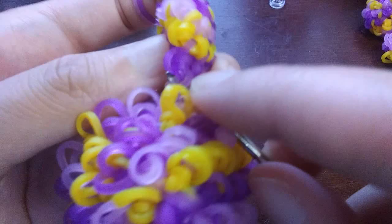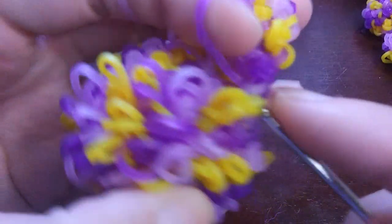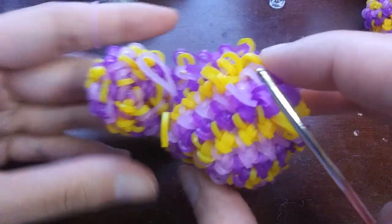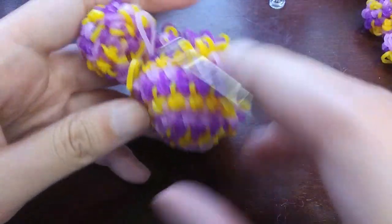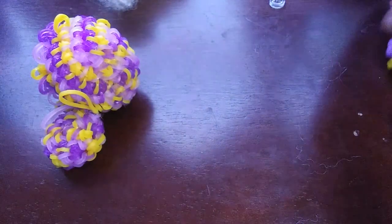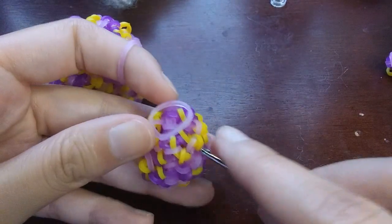That way, because I think it's easier if you attach the ears first, because then your face doesn't look crooked, because you just put the face in the middle, whereas I feel like if you put the face first, then the ears might look crooked. So like I said, I just tied it about 3 times, once in the middle, once on the top, and then once on the bottom, and now the ear's all attached. And I kind of leave the tails out until I'm done attaching everything, so we'll just attach the other ear the exact same way we did this ear.